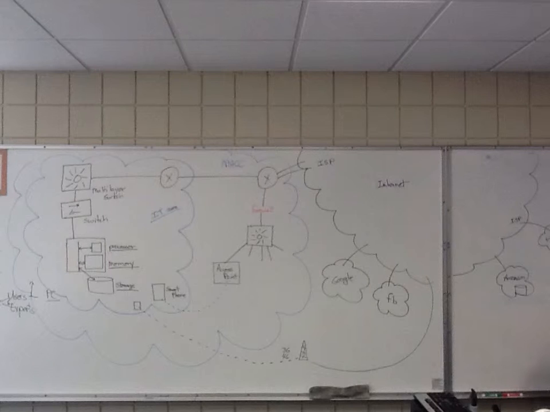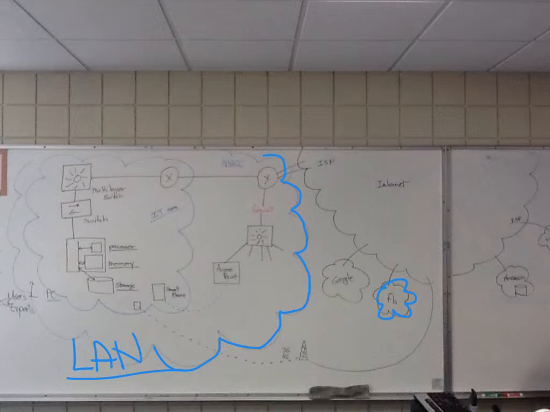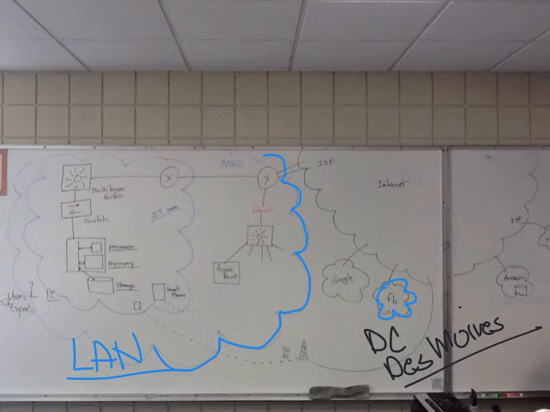Okay, so here's the big picture. I'm going to add just a couple things to this. So you can see we have a local area network in the same geographical area. This cloud here represents NIACC. Okay? So this Facebook, let's just say that's their data center down by Des Moines. That could be considered a LAN because it's in one geographical area.